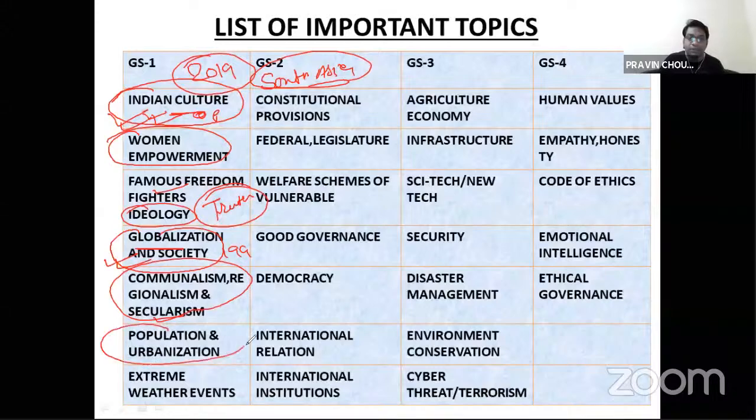Population and urbanization, the problem of population, like the demographic dividend. We are talking about our country having a labor surplus force. Till 2030, the entire world will have a shortage of labor. Only India has a surplus labor force. So how can you utilize this demographic dividend in a more proper manner? If you provide them skills and educate them, they will help our country's economic development. We call this human capital.